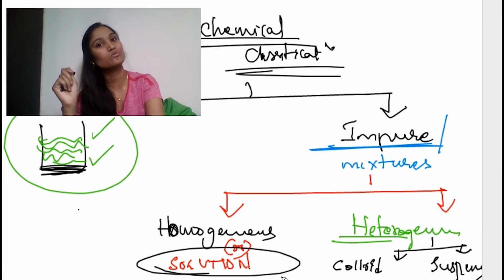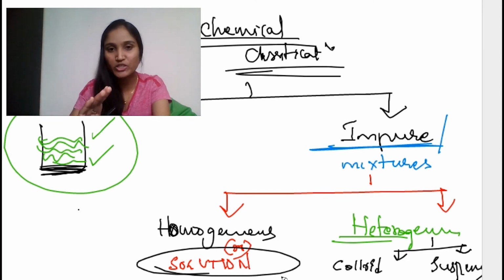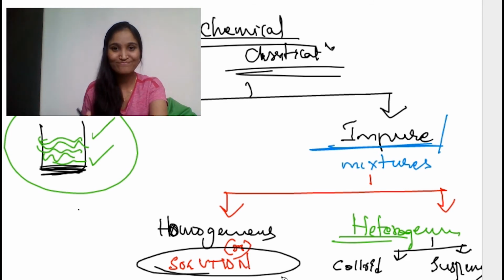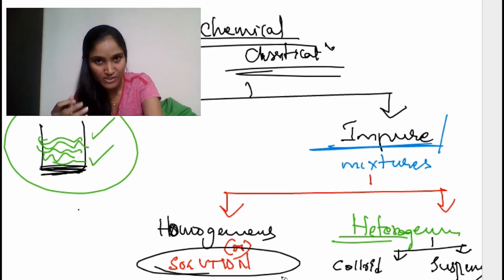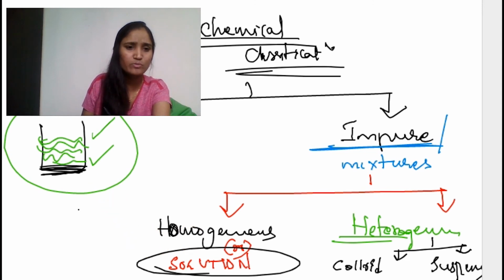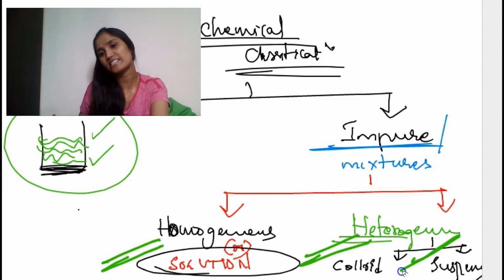How big, how small? We have the measurements in terms of centimeters, meters and nanometers. But relax, we are not doing it today. The next class, the next video in fact, is going to be an important topic, more important than this. This gets you clarity. But that's a part of your syllabus. You'll get questions from there. We are going to understand the actual differences between a solution, colloid and suspension.